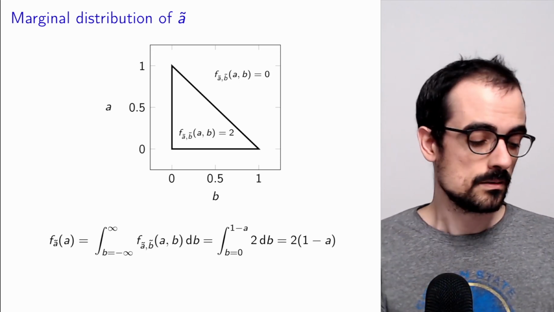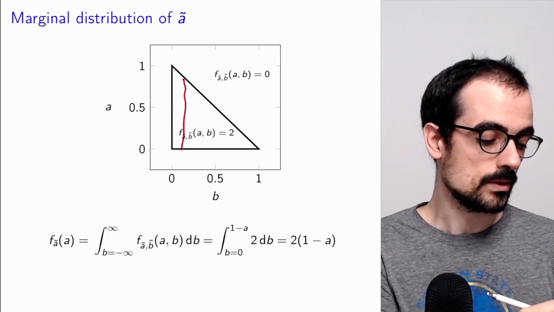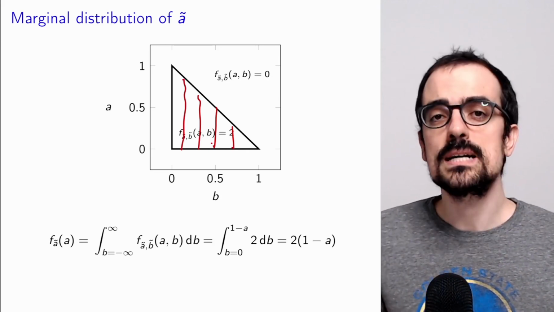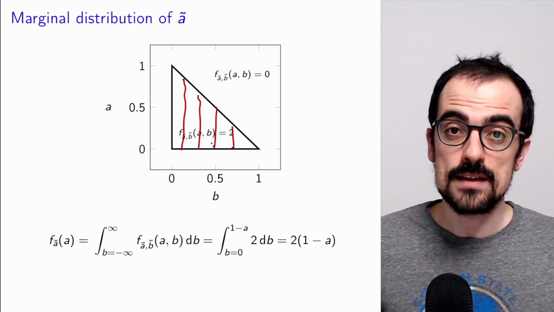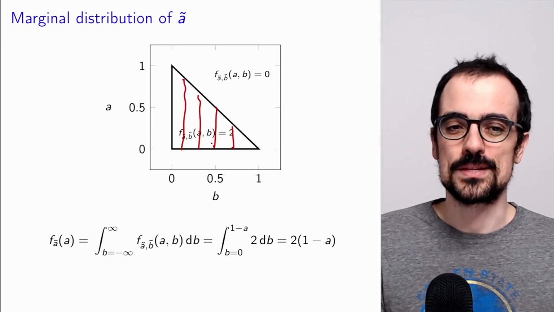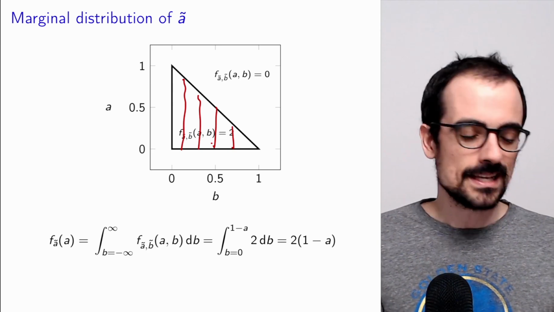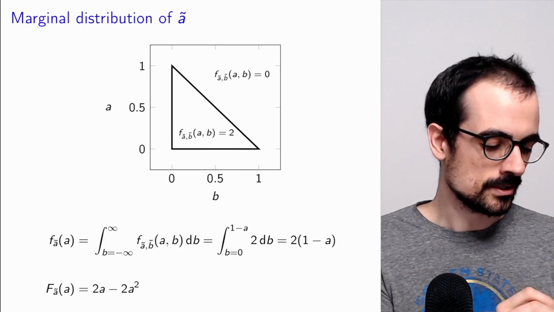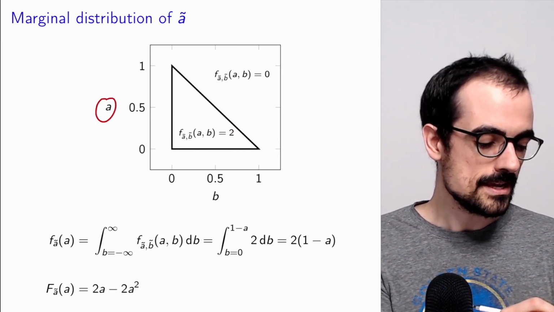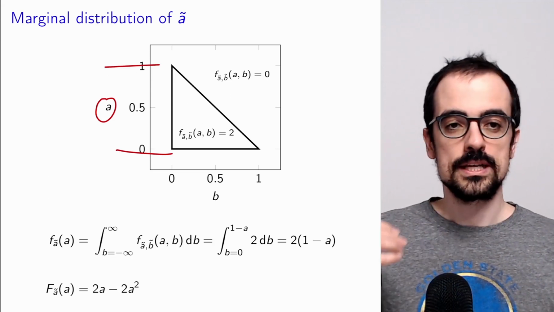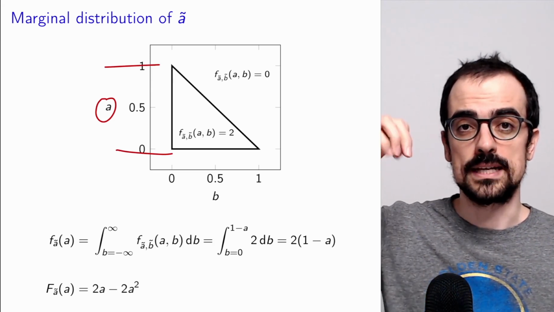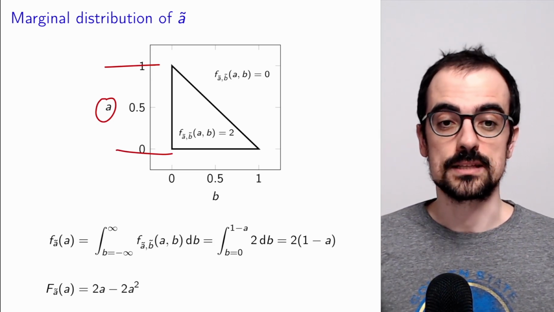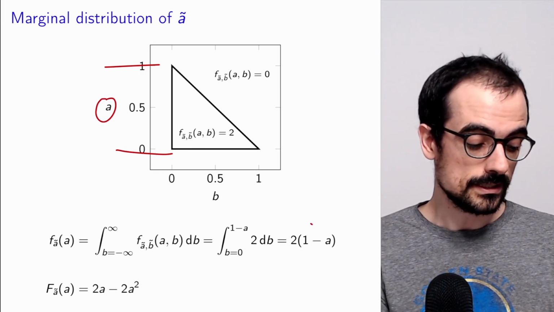By the same argument, because there's a symmetry here, if we start doing it with B, we're going to get that the marginal PDF of B is 2 times (1 minus B). But in order to apply inverse transform sampling, what we need is the CDF. How do you obtain the CDF from the PDF? Integrate. In this case, we integrate from 0 to A, right? Because realize that the marginal here of A is not 0 only between 0 and 1. In order to obtain the CDF, that's the integral from 0 to A. It's the probability that this random variable is less than or equal to a certain constant A. So basically, we just need to integrate this guy.